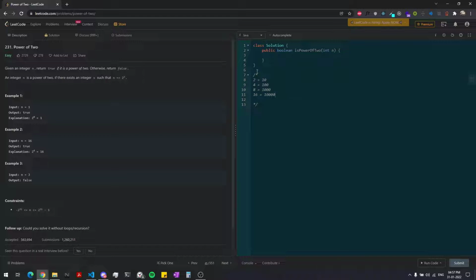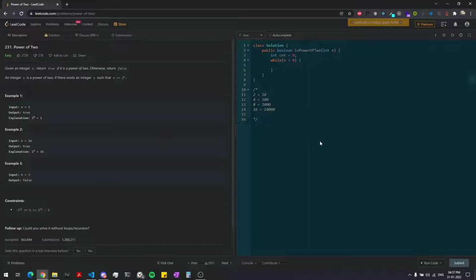So while checking all the bits, we have to check whether there's only one 1 present in the whole binary form. If there's more than one 1 present, then it's not a power of 2, because it can never have two ones inside the number. Doing that is very simple. We can have a counter first of all, then we will loop while n is greater than 0, because once it becomes 0, all the bits are 0 and we can't do anything then.